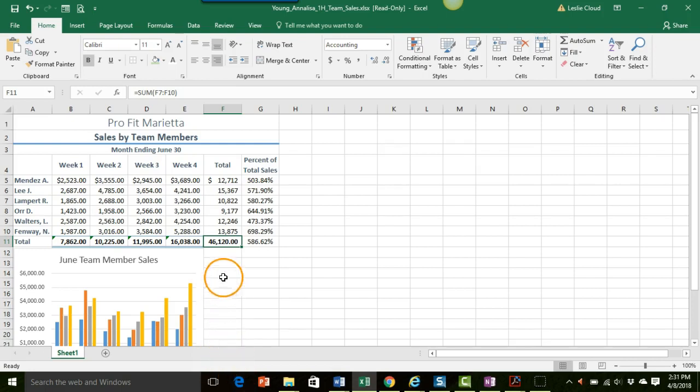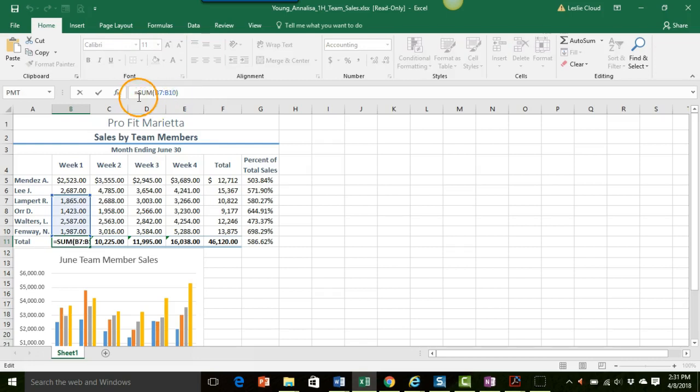So the first thing, if you look at our total row, like if I click here on B11, when I look up here in the formula bar, and even if I click in here, I can see that it's adding together B7 through B10. By clicking up here in the formula bar, that shows me what's included in the formula, and then I can see that these two items are not included in the formula. So you will need to go ahead and revise the total here.